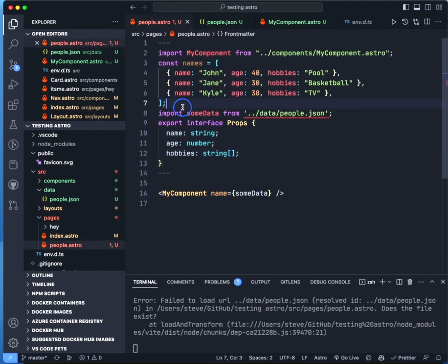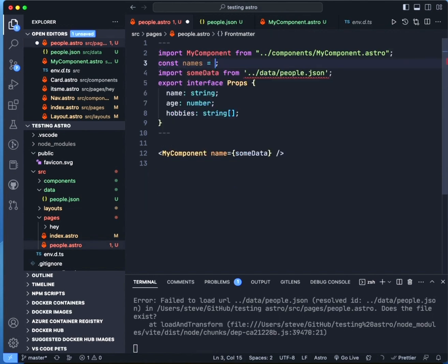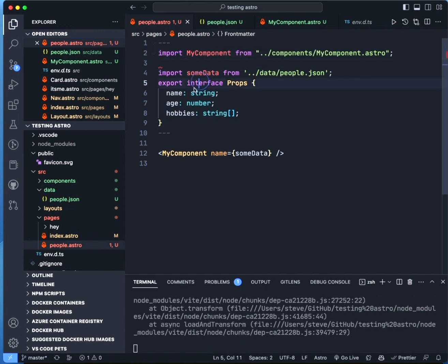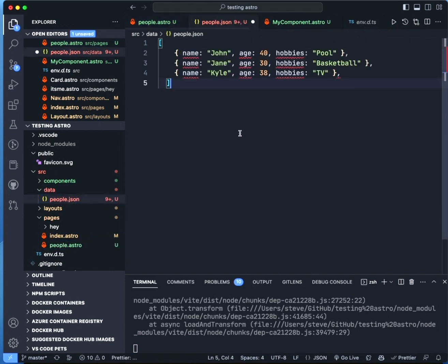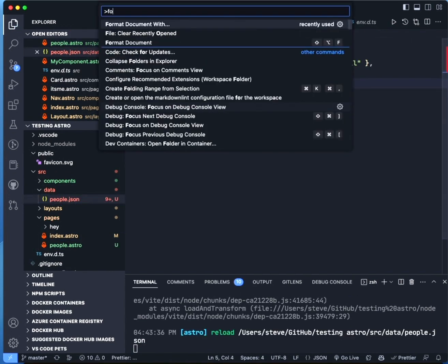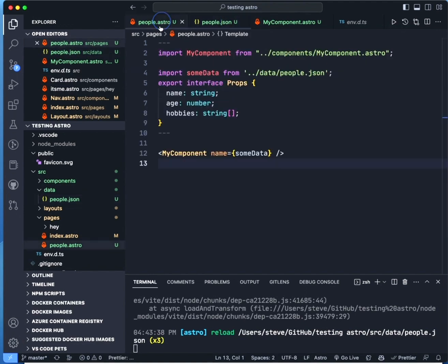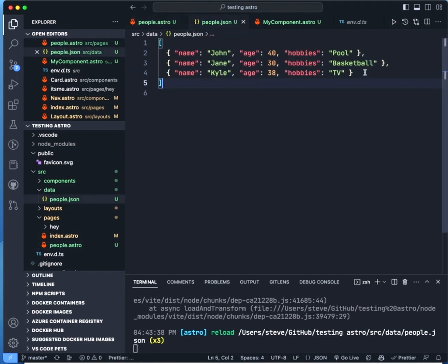Let's pretend that you're working for a company that has hundreds of people. You're going to need the space, or you're going to want it all separate here. All right. And it appears to be pulling now from the JSON file. Let's add another name just to make sure that this is indeed coming through from the JSON. We'll say Brian, age is 28, and he likes running.